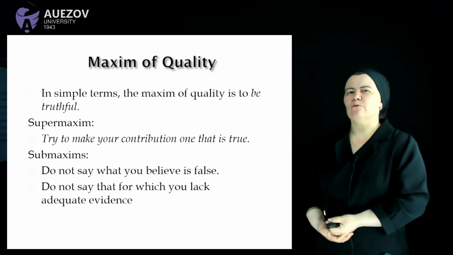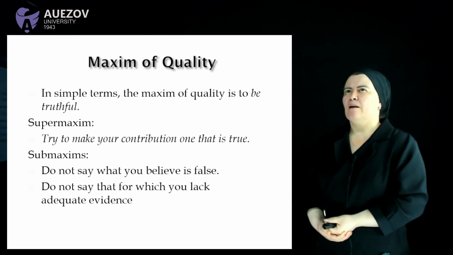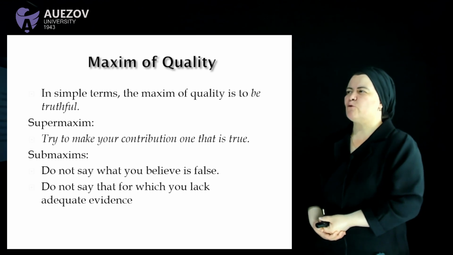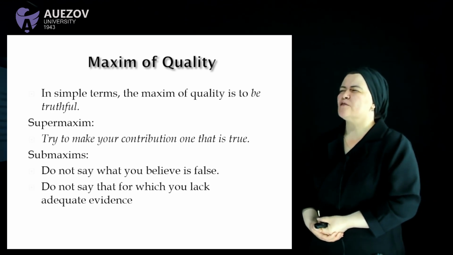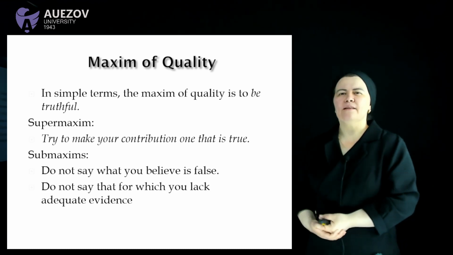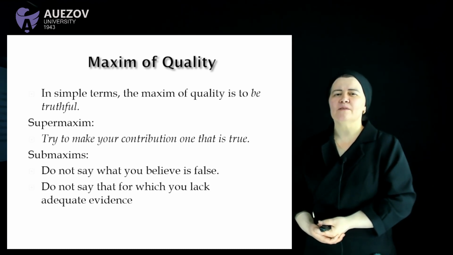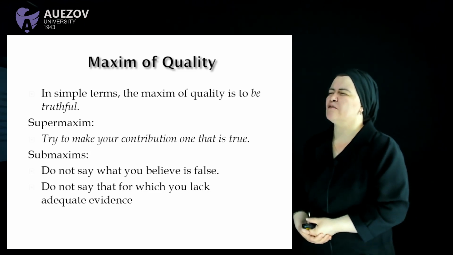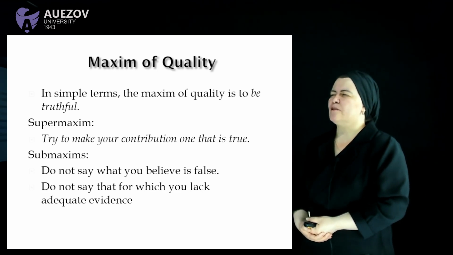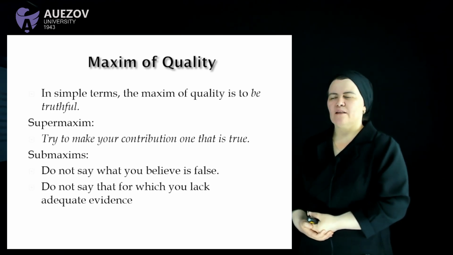And if we speak in more detail about the maxim of quality, in simple terms, the maxim of quality is to be truthful. And here we can see some super maxims and sub maxims. The super maxim is here: try to make your contribution one that is true. The sub maxim is here: do not say what you believe is false. Do not say that for which you lack adequate evidence.